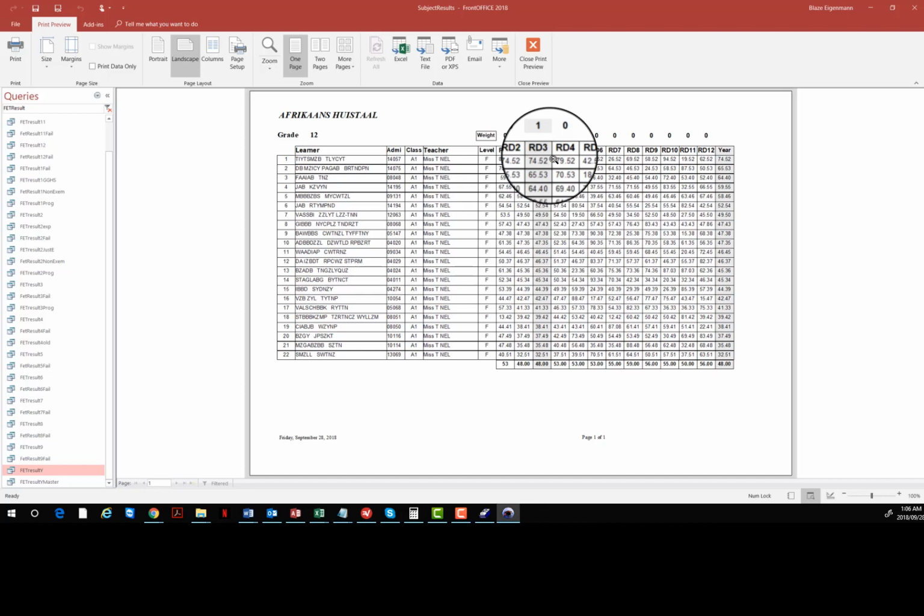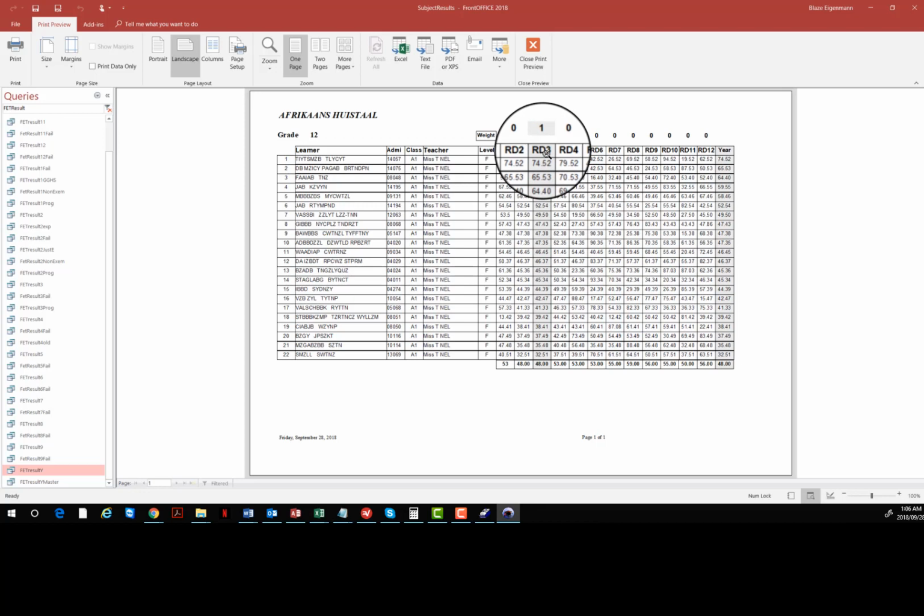You can either enter it over the RD3 marks that you already have there, but then you won't have term 3 marks of their own accord saved into front office, which doesn't really matter if that's the report you want to send out, just for the grade 12s. So it's not like you later on are going to have to bring a term 3 mark into the equation. The nice thing about doing it that way is that you don't have to change any references on the reports.